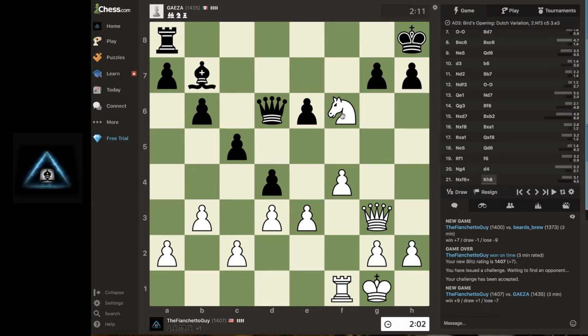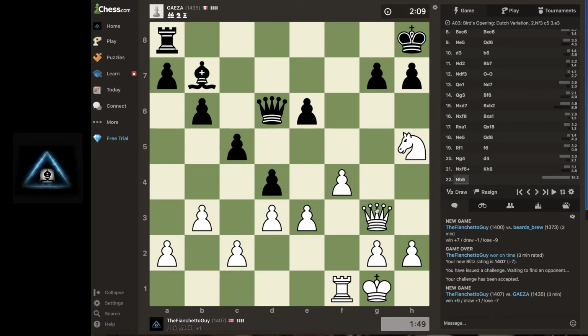So what's he going to do next? Oh, it almost works. It almost works. I wanted to do queen h4. Pawn takes, pawn takes. No. Let's keep it simple. Let me just go back here. So I'm threatening checkmate. Now, in the meantime, let me see if I can again.